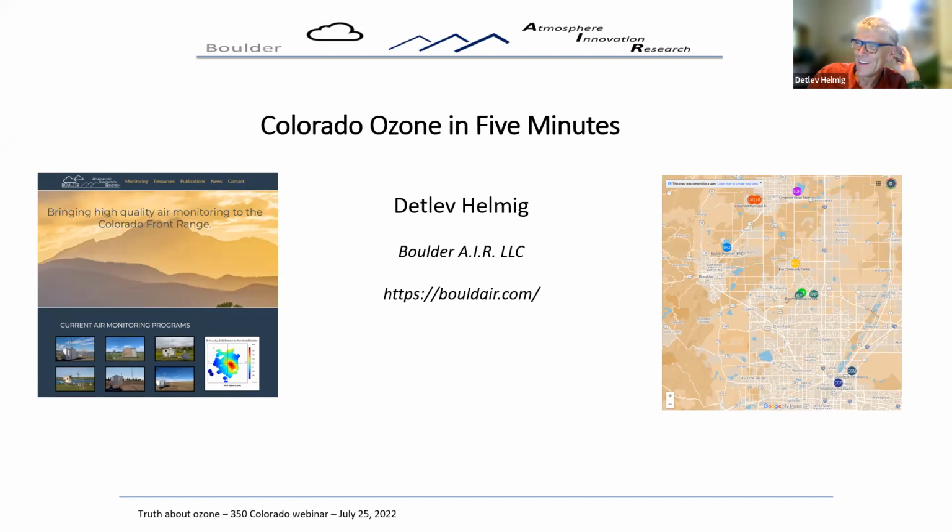The first one, I think most of you know what we're doing. This air monitoring in the Front Range here. The map on the right side shows the dots where we have these monitoring stations operating, and most of them measure ozone as well. And you can get all this data from our website. I put a screenshot there on the left side, if you want to look that up.